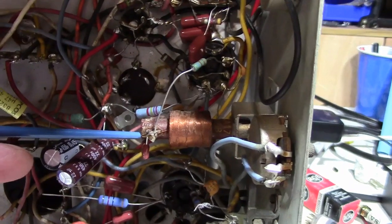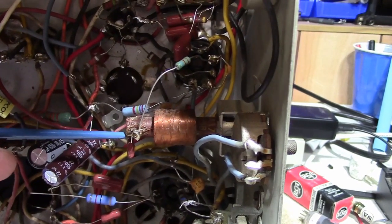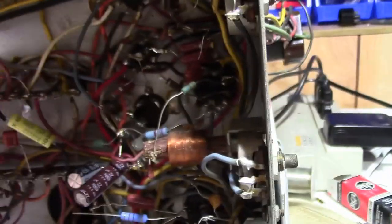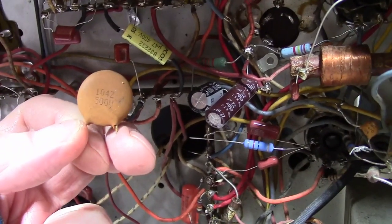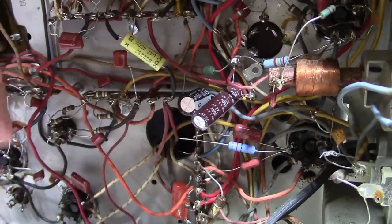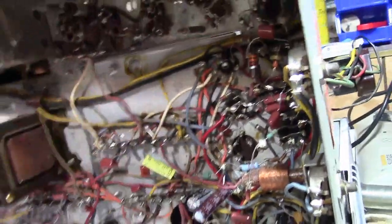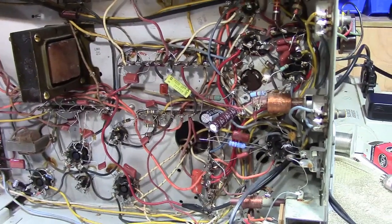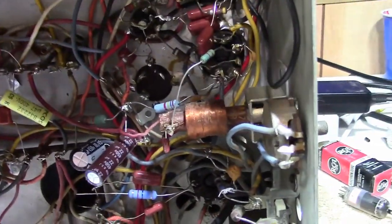Maybe we'll do a little experiment, at least on this guy. I'm kind of curious, so once the set's operating, maybe get a scope on here and look at the frequency, and then maybe put a little heat gun on it. And I'll try using a type of ceramic that drifts a lot. Like these are probably Z5U because it's got a Z on it, which have terrible temperature characteristics. In other words, the capacitance changes quite a bit as the temperature changes. I'm curious to see how much the frequency changes. As the set warms up, is it more likely to lose horizontal hold if I use a super cheap ceramic cap versus one that's temperature stable? That'll be fun to do, assuming this set is working.